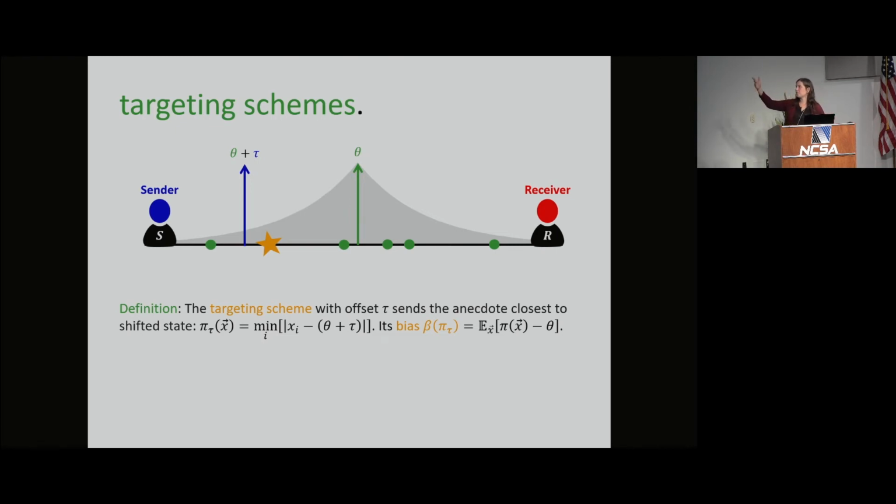Because this distribution is single peaked, the anecdote is going to be to the right of the target. The bias is going to be a bit smaller than the target because there are more anecdotes to the right than to the left. So the bias will be something like there on my picture. And one thing that really drives the equilibrium characterization that I'm going to state is this gap between the target, the left blue line, and the bias, the right blue line. Unless you're targeting theta directly, there's going to be some distance between the target and the bias.